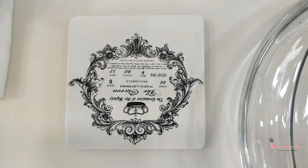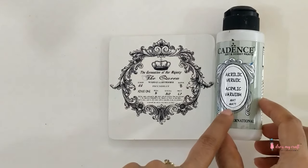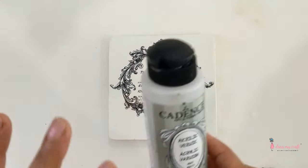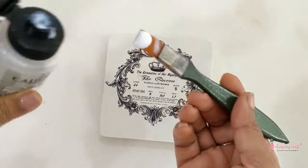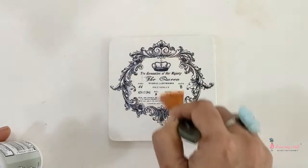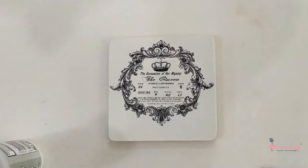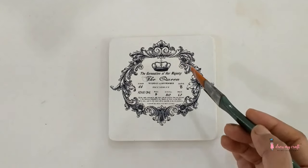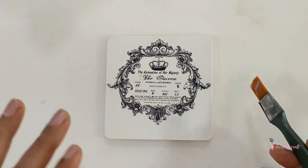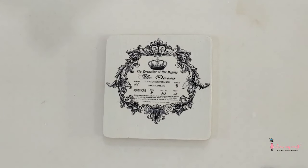Air drying is compulsory. Once the Transfer Me has dried completely on the base, apply two coats of Cadence acrylic varnish in matte finish. This is the best way to protect your Transfer Me on any project. Take a little bit of acrylic varnish and give one thin, smooth coat over the entire project. Allow the first coat to dry thoroughly before applying the second coat. Two coats are enough for full protection.